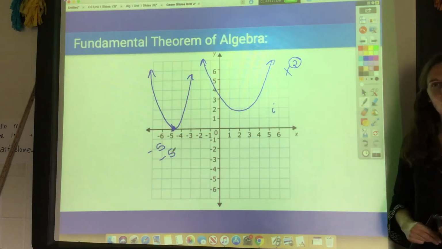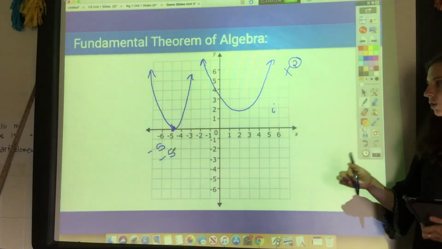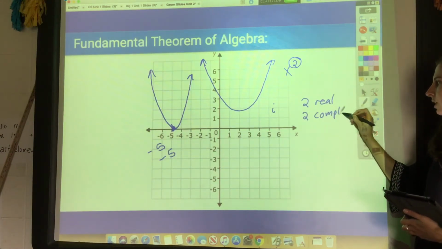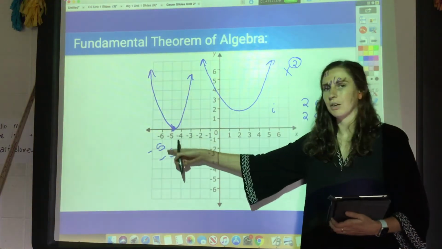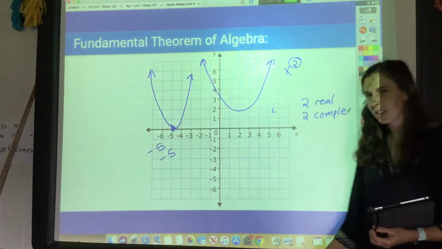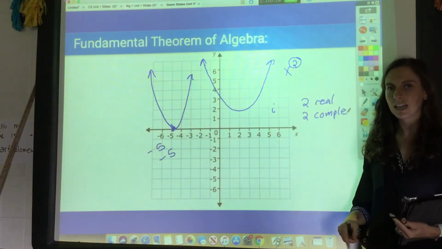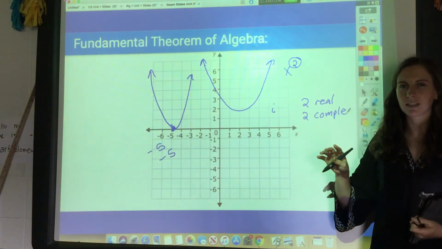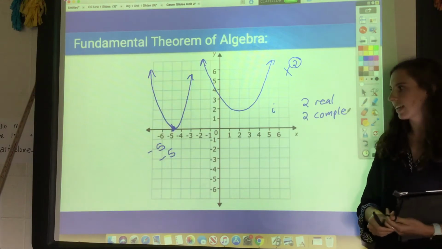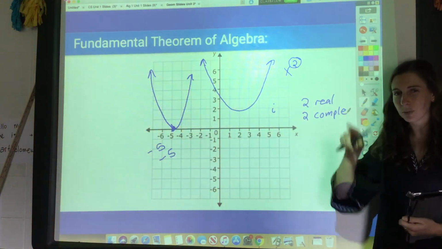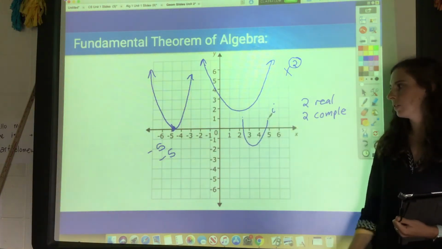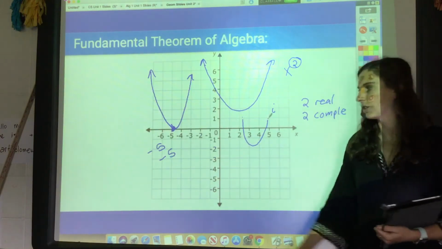Is it possible with a quadratic to ever have, so far we had 2 real roots, we had 2 complex roots, and even in this weird scenario, this is still 2 real roots. They would just happen to be the same. So do you think it's ever possible with a quadratic to get 1 real root and 1 complex? Hopefully you thought about that for a second. The answer is no. With just a parabola, you either have to hit it twice, or not at all, or a situation like this, which is still 2 real roots.